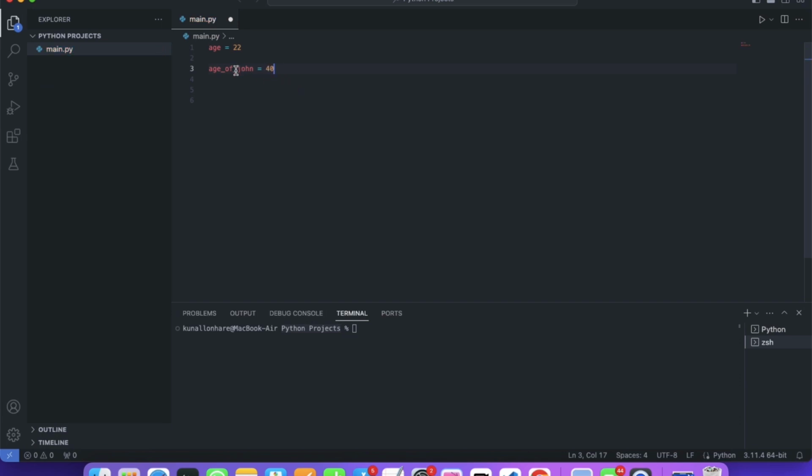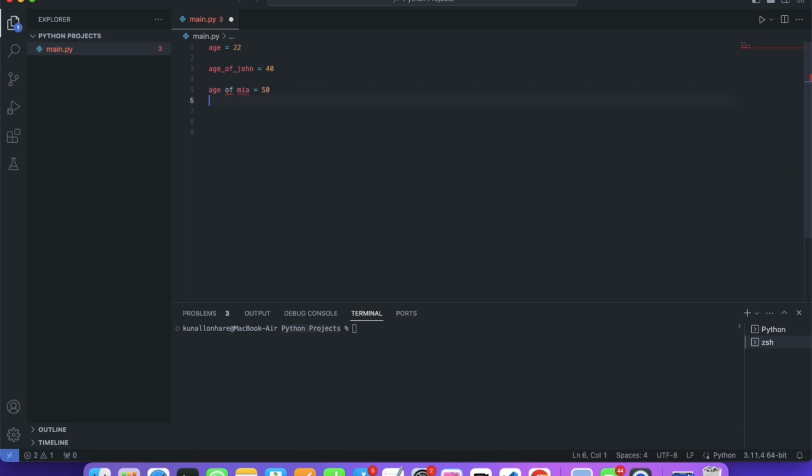Now you always have to use this underscore because it is very important. Let me show you what will happen if you do not use underscore. Age of Maya equals to, let's say, 50.